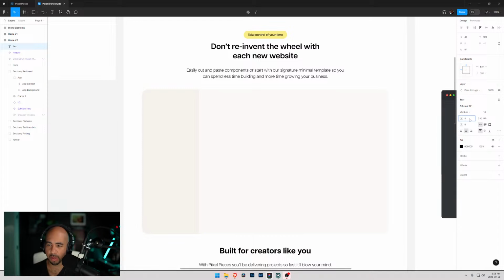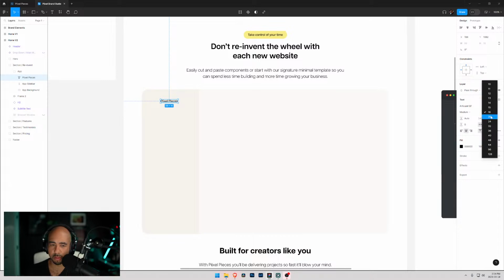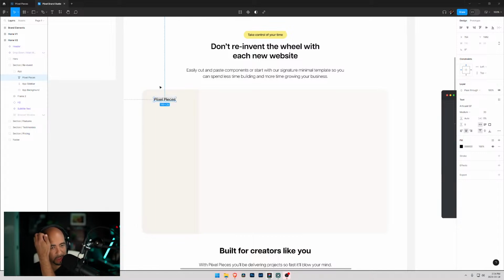Oh, this thing. Can I just auto this? Okay. So this is pixel pieces. I need a logo, which I don't have. So let's just make a sample one.